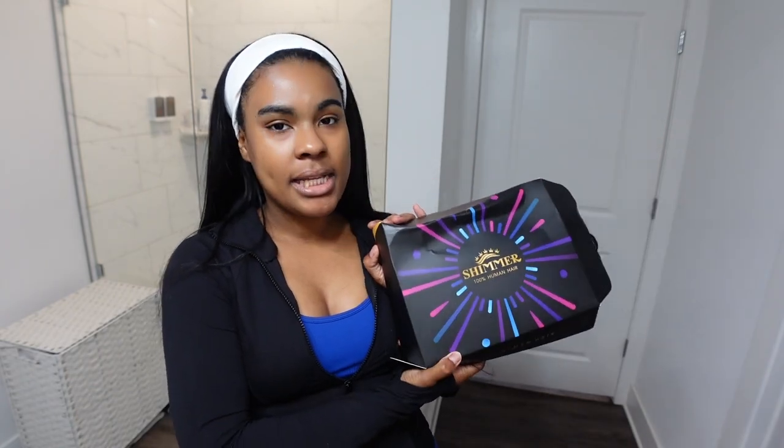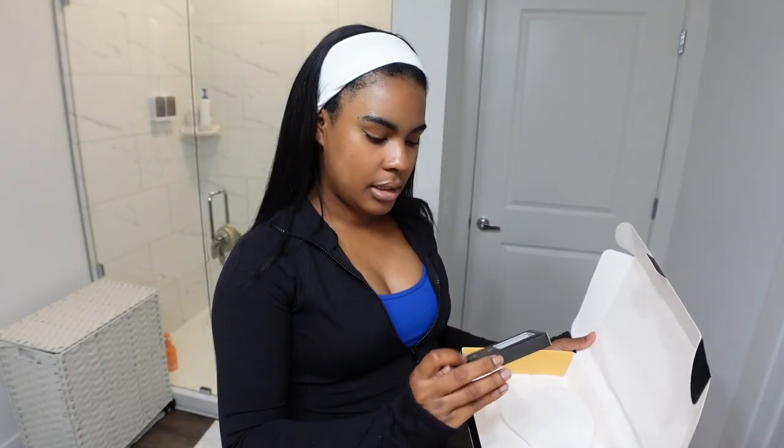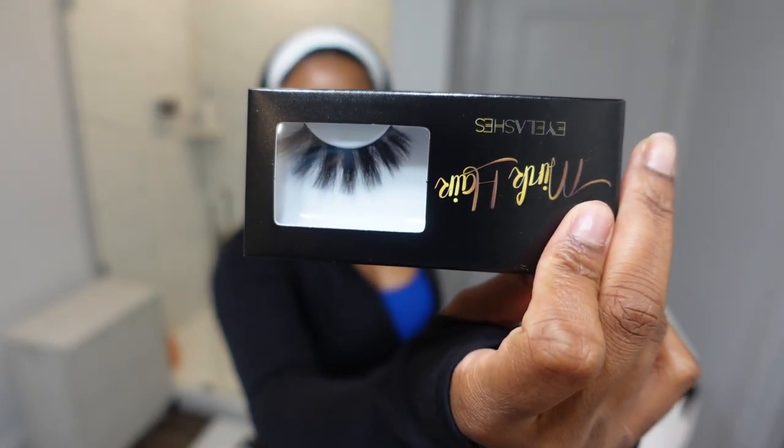Now it's time for me to do my hair. I got a wig from Shimmer. I got this from AliExpress. With the wig, it came with an HD wig cap, just a basic cap. And it also came with some lashes. So these are what the lashes look like. I feel like I will try them out. They might be a little too voluminous for me, but hey, they're free. But I'll definitely try them after my DIY lashes because we are gonna do DIY lashes today.